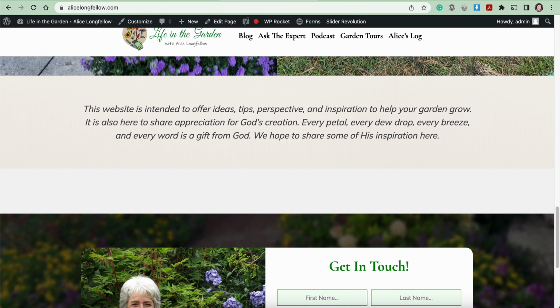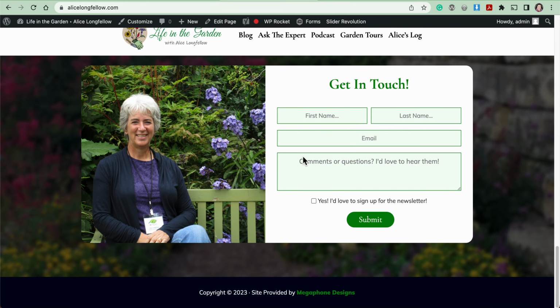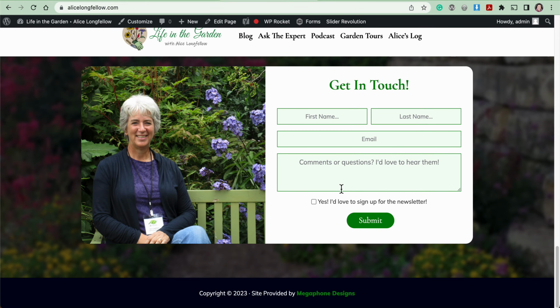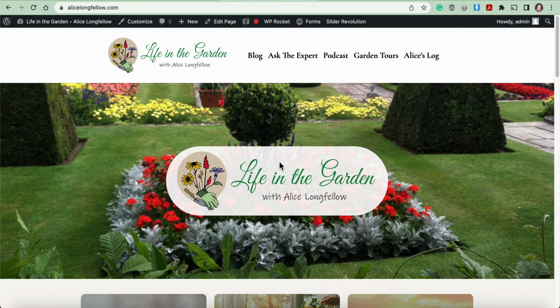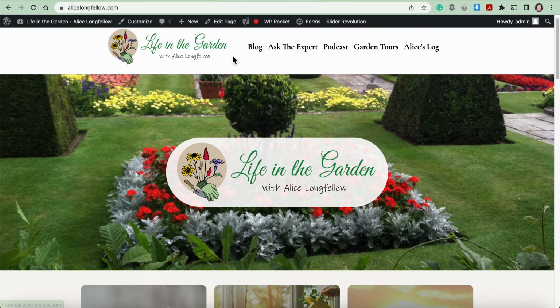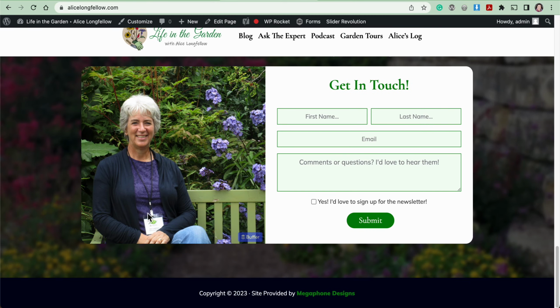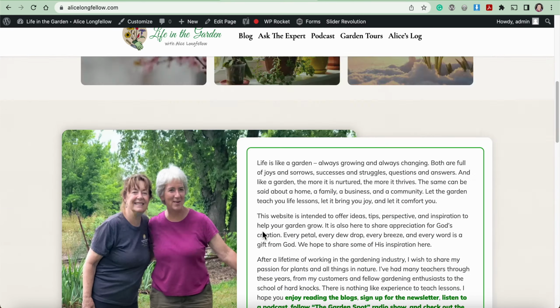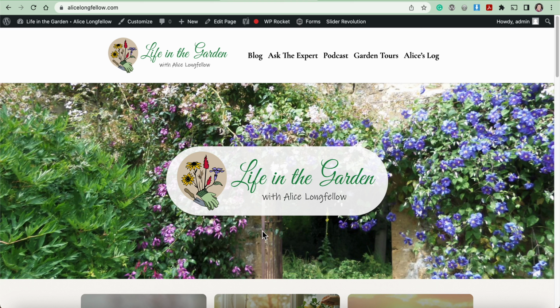You've got really this description of the intent of your site clearly stated here. And then you've got your get in touch form here at the bottom. You also have, as I'm sure you know, your header here and your footer down here, which is consistent across every page of your site.